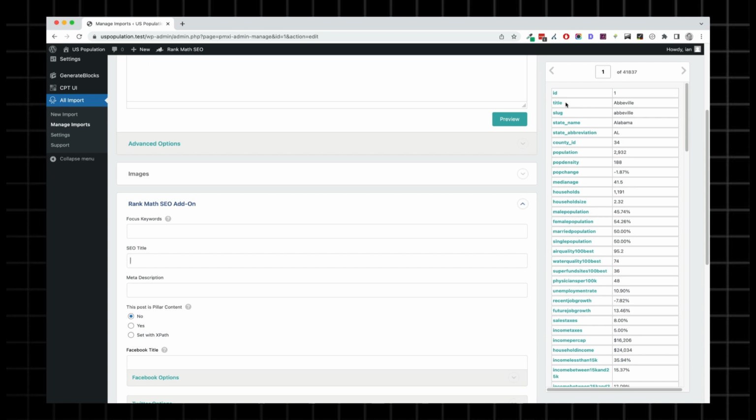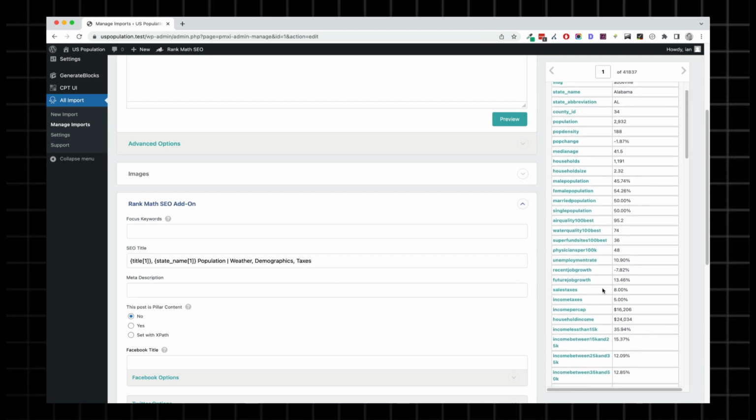So we could do title, state name, population. So that's the main keyword of the page will be population, and then we can do weather, demographics. What else do we have in here?